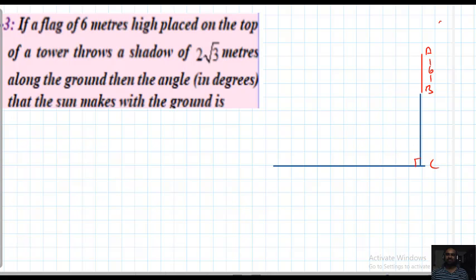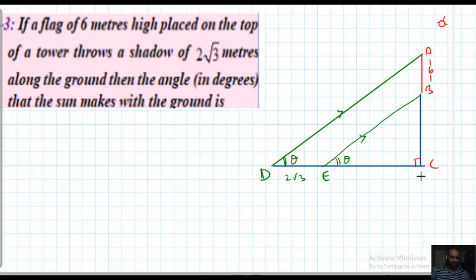Listen students, interesting problem. For example, here the sun is there, this is the sun ray. So A, B, C, D, DC is the total shadow, building and flag together shadow is DC, but you want to find only the shadow of the flag. From here we need to draw a line parallel to this AD, let it be E. So DE is the shadow made by the flag stand. Now you want to find this angle, let it be theta. Obviously these two are parallel, at the same time, that's why this is also theta only. So these two are parallel. Now this is given as 2√3.